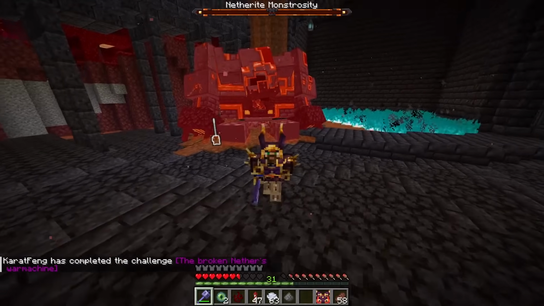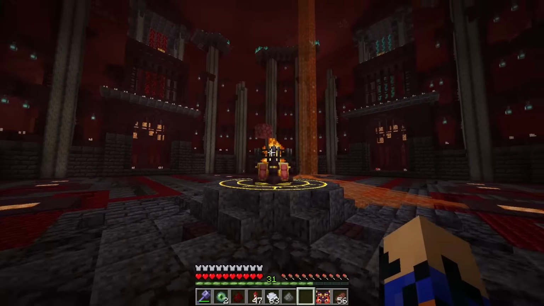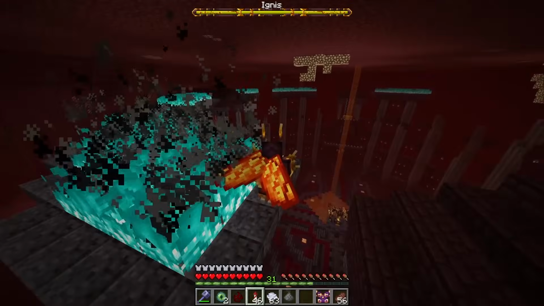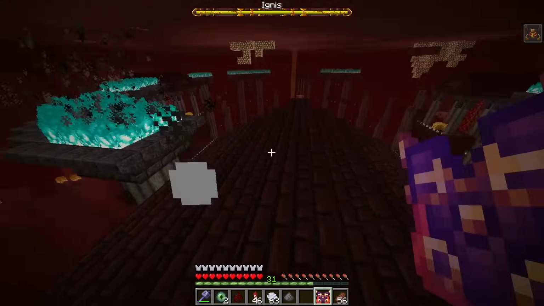Normally these bosses have a damage cap, but with the config, you can just simply remove it. Anyway, let's try another boss. All right, let's see if we can get Ignis with that. Okay, let's fly up. Can't he see me? He doesn't. Okay, there we go. Now he does. What the heck?